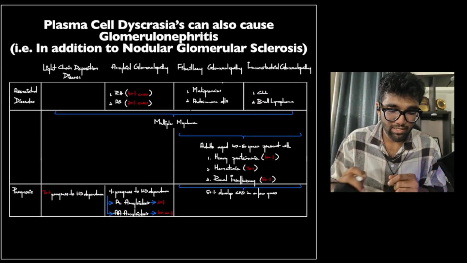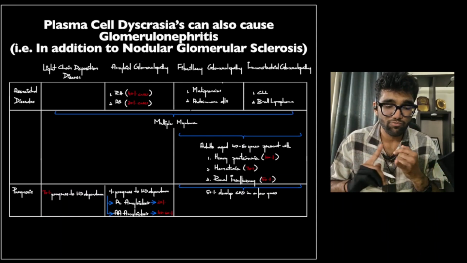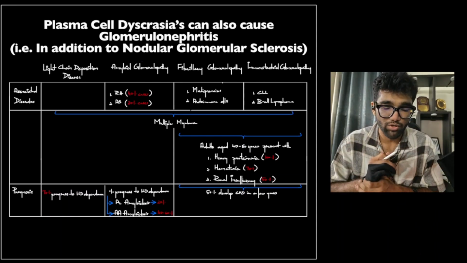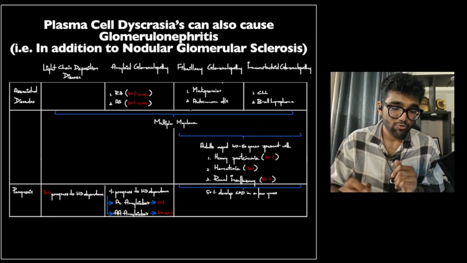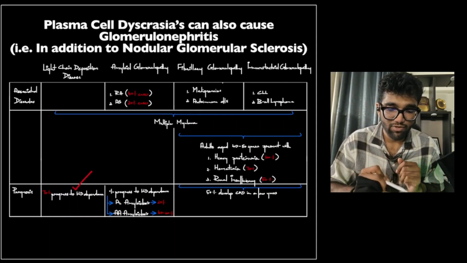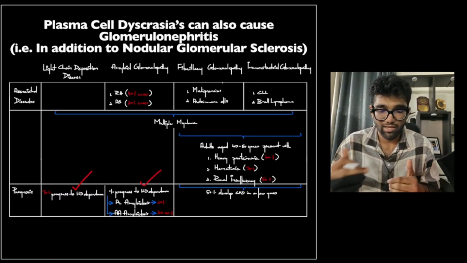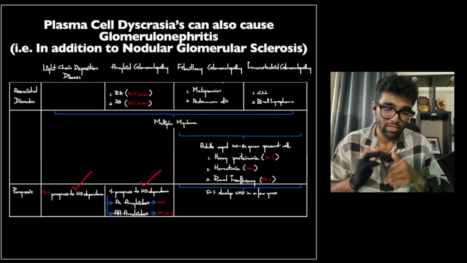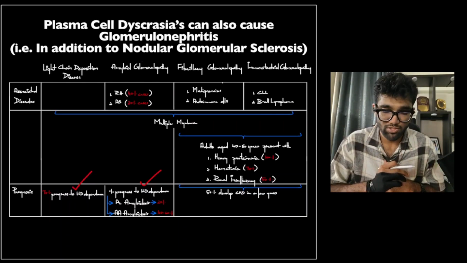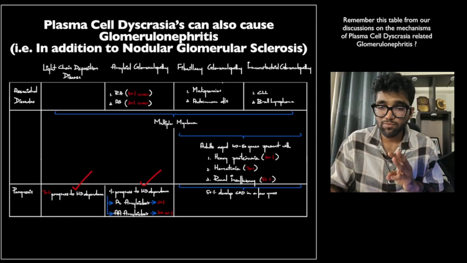Now, we have discussed the clinical presentations of these three disorders. All of them were discussed under your nephritic syndrome with or without nephrotic range proteinuria. And I had discussed the prognosis based on what you found on microscopy. So, if it was light chain deposition disease, that had the worst prognosis, whereas amyloid, especially AL amyloidosis, because of the great treatment options we have for multiple myeloma now, we had significant response rates, and very low progression. So this was a table from mechanisms of plasma cell dyscrasia related glomerulonephritis.